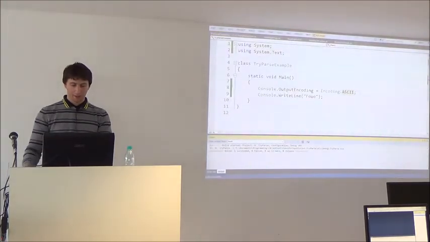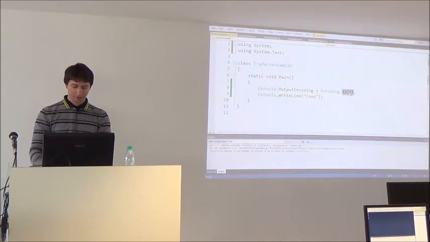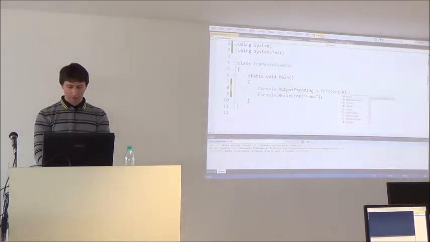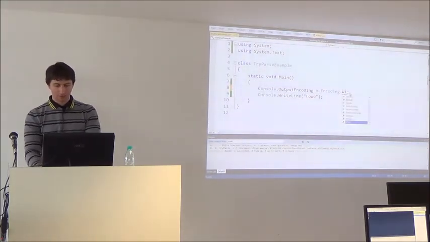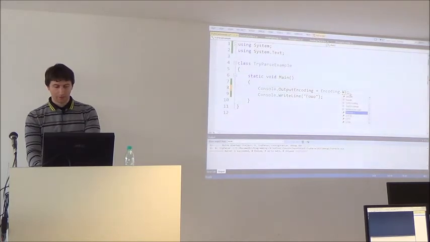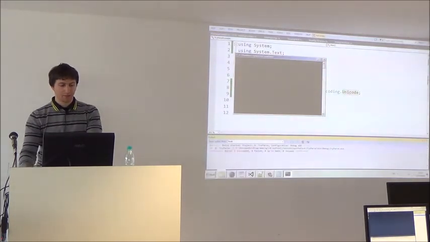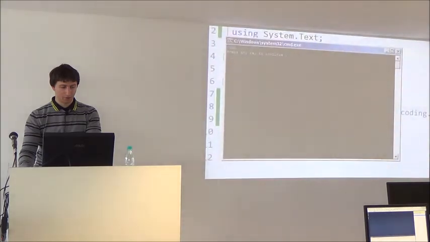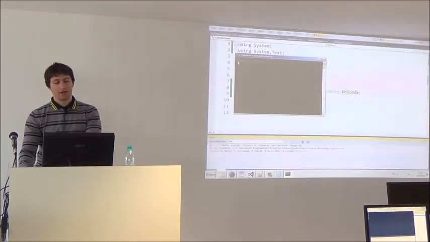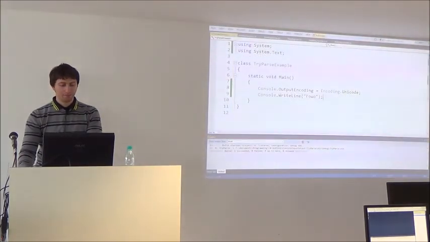No. If the encoding is Windows 1251, I don't find it, but yeah, I don't see it here. So let's say Unicode. Let's see if Unicode finds them. Yes, Unicode finds it and represents it correctly.